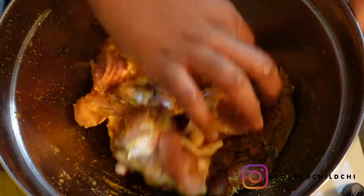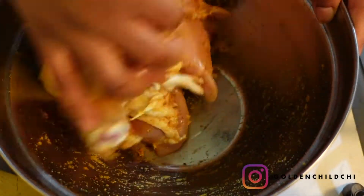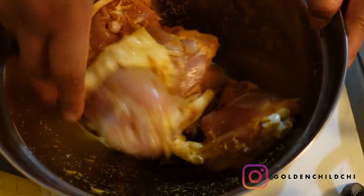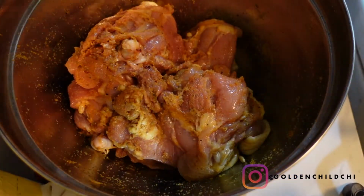I prefer to use chicken thighs. They're much juicier. They get that nice crispy skin and they're not dry like chicken breast. Although you can make some juicy chicken breast as well. You can use any part of the chicken for this, but chicken thighs are the best to use.